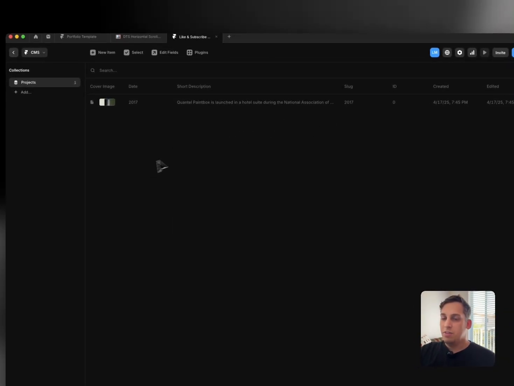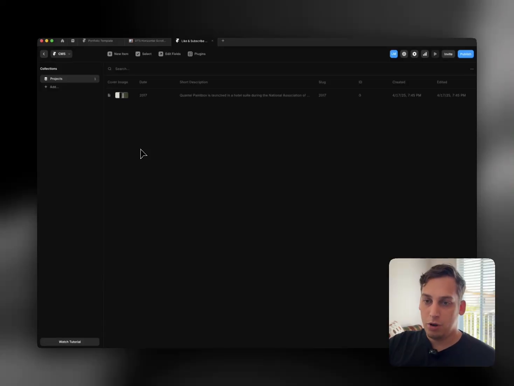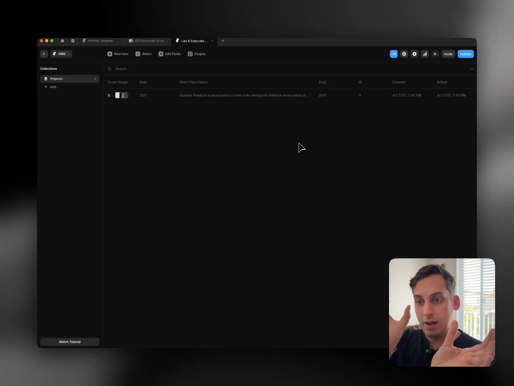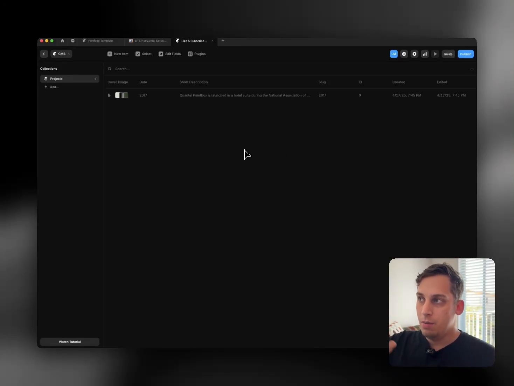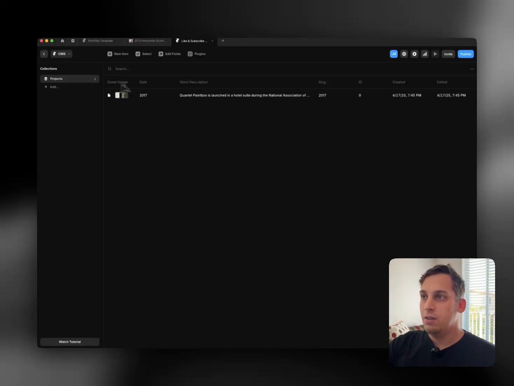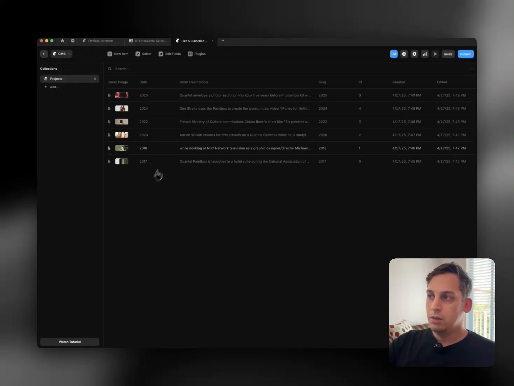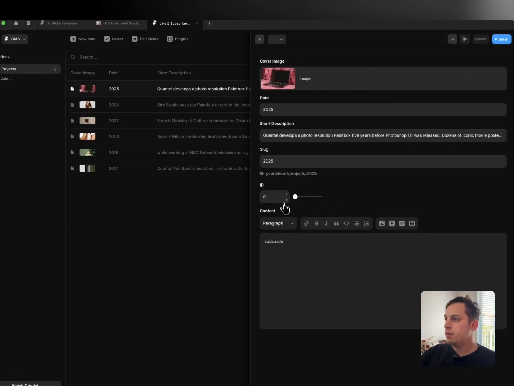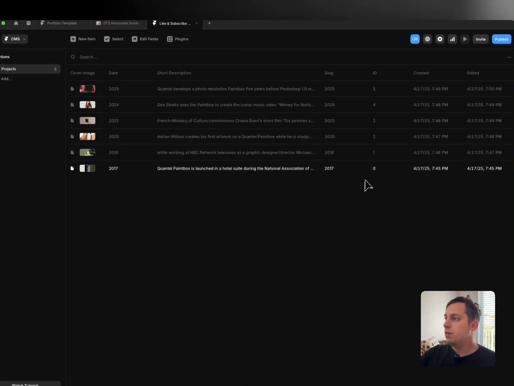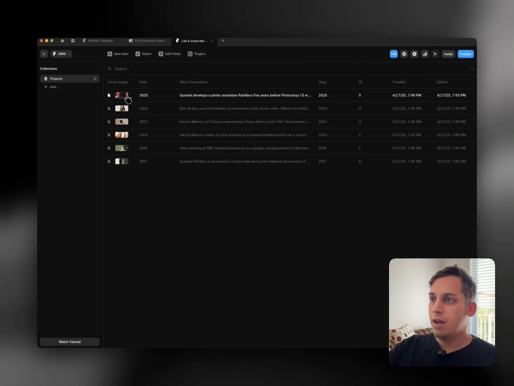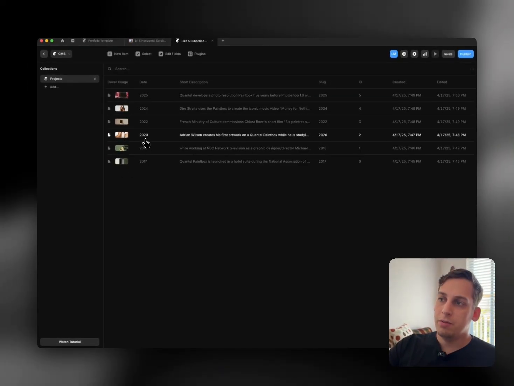So we need something from 0 to about 5, if we're going to have 6 projects, for example. And we need this ID to identify each project, because we just want to show one per each collection. I'm going to show you now how we're going to build it, but this ID thing is quite important for this specific case study. So I'm going to continue with the other projects. Now I have 0, 1, 2, 3, 4, 5. I have 6 in total, spanning different years.